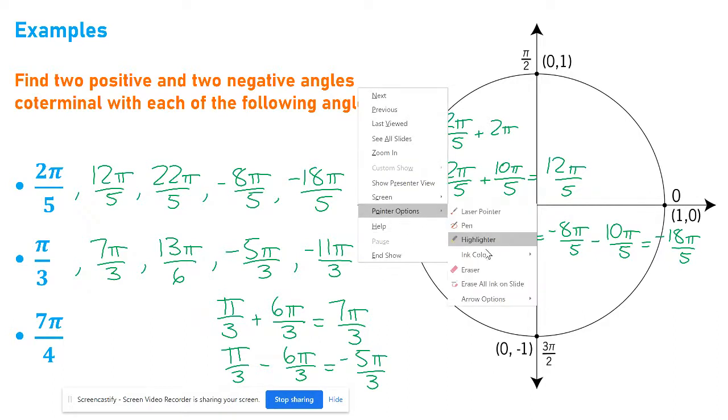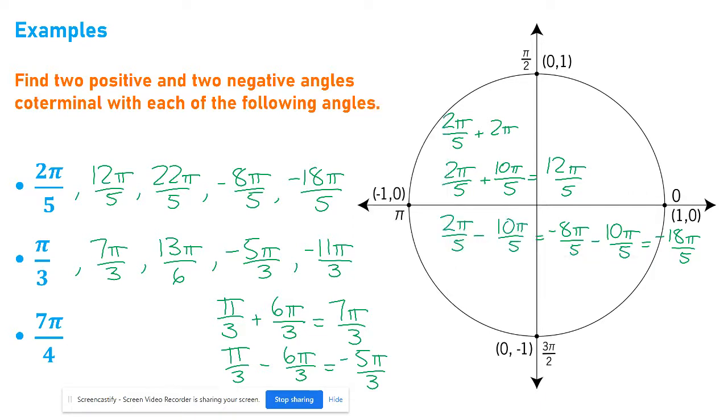I just want to show really quick that the same idea I talked about before works here as well. If you take the positive angle and the first negative coterminal angle, so 2 pi over 5, negative 8 pi over 5, if you add together their absolute values, you'll get 10 pi over 5, which is equal to 2 pi. That's one full rotation. Pi over 3 and negative 5 pi over 3, you add their absolute values, you get positive 6 pi over 3, which is equal to 2 pi. One full rotation. So that's coterminal angles.